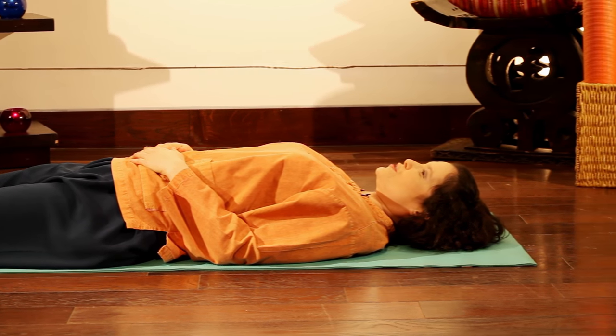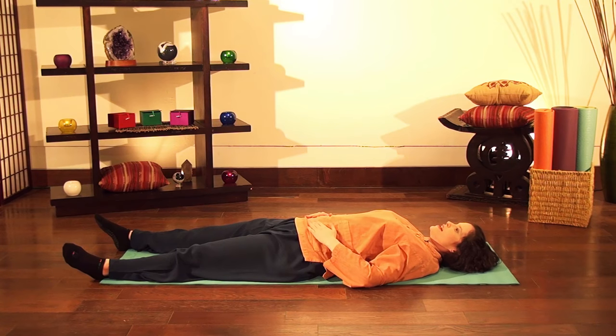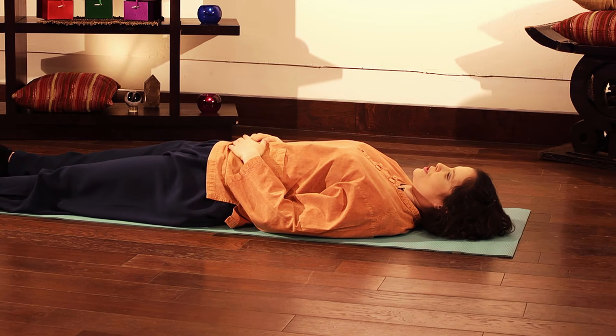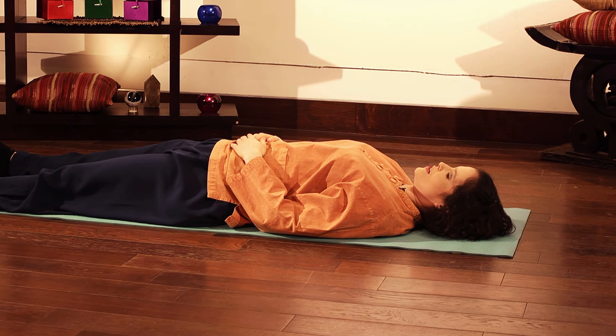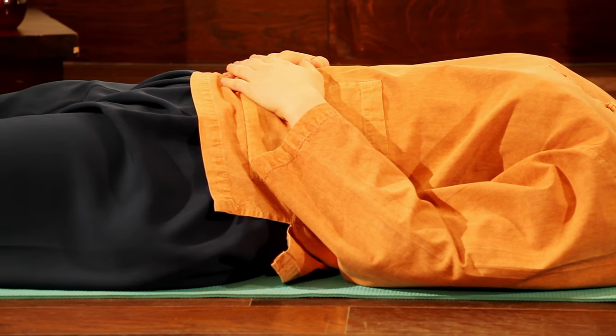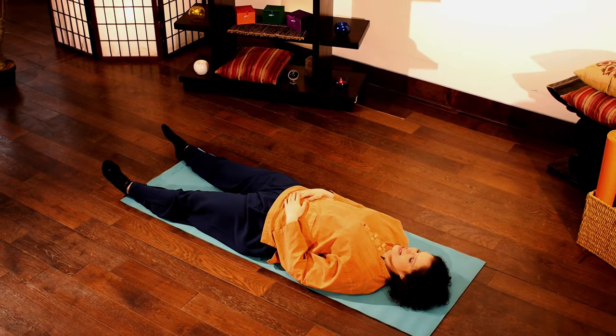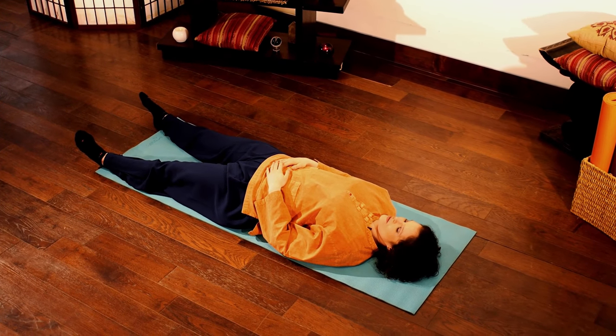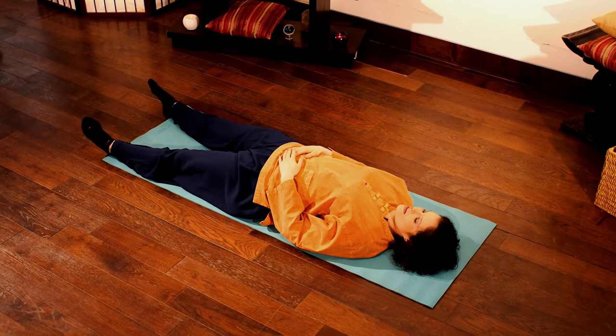If this is uncomfortable for your shoulders in any way, it's okay if you separate your hands and have them a little wider. Let your upper body be comfortable and relaxed. Breathe comfortably in and out, and simply push your lower back into the floor, tucking your tailbone. When you tuck your tailbone, naturally your pelvis will tilt forward and you can feel an added pressure on your dantian. Make sure all other parts of your body are relaxed, your legs, as well as your upper body, shoulders, and chest. Only push your lower back into the floor and feel your dantian.